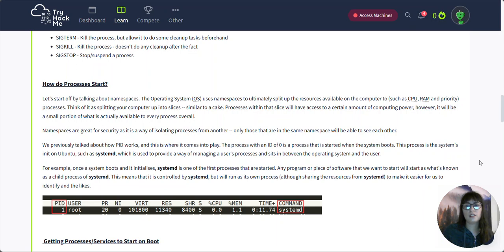Any program or piece of software that we want to start will start as what's known as a child process of systemd. This means that it is controlled by systemd, but will run as its own process, although sharing the resources from systemd to make it easier for us to identify and the likes.